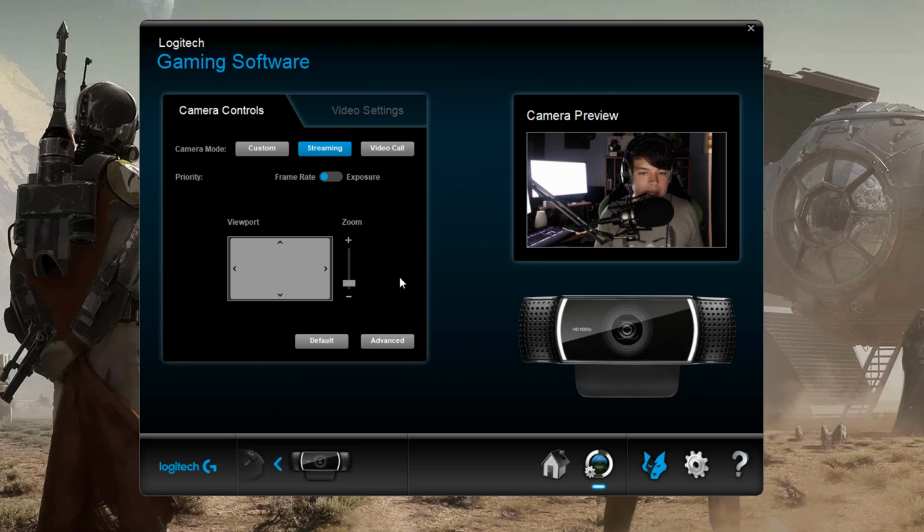Again, when your webcam is going to be a very small portion of your stream, you want it to look as good as it can, but you don't have to have 3D, 4K, 8K. No, none of that is necessary. You want it to look the best that it possibly can.